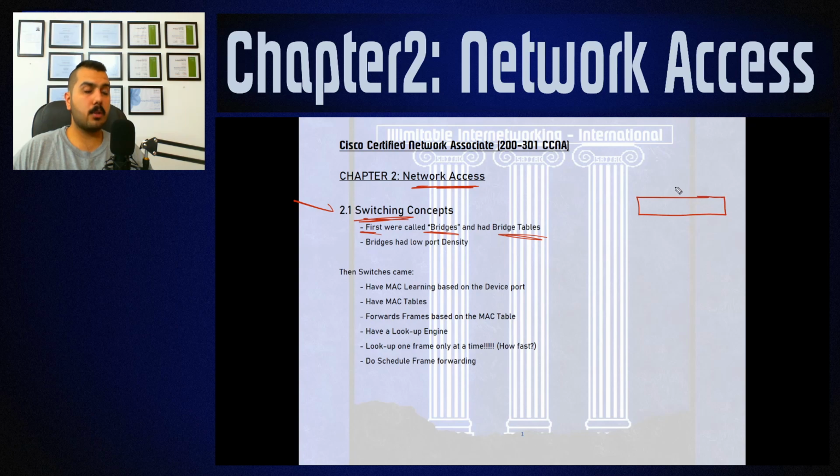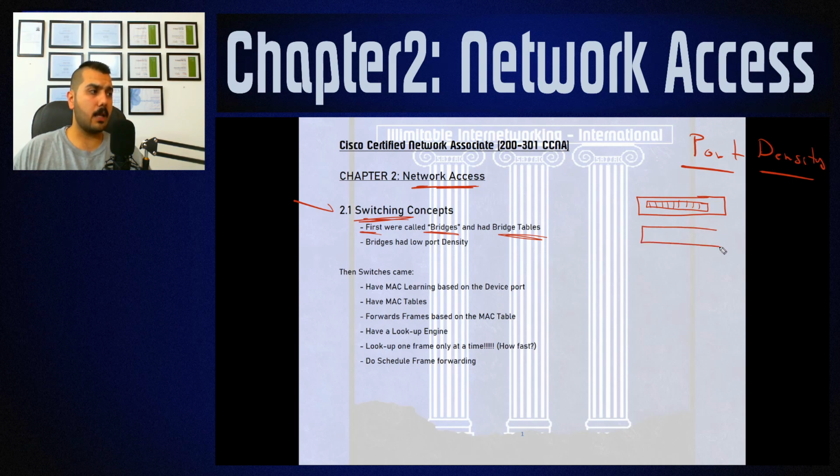One of the most important things that we have talked about in the first subchapter in chapter 1, which was network components, is the main difference between a router and a switch, which is the port density. We say that routers are very expensive and have low port density, while switches are cheaper and have a higher port density. Switches can come from 8 up to more than 100 ports inside one single switch. So this is called high port density.